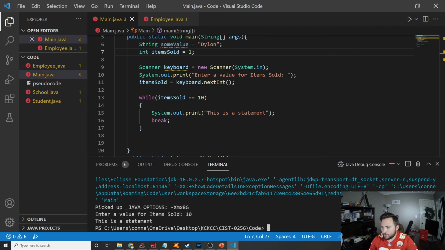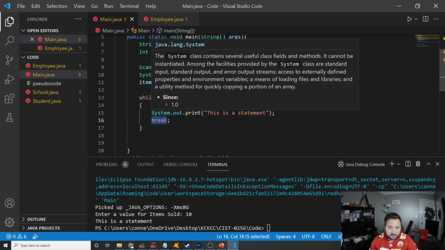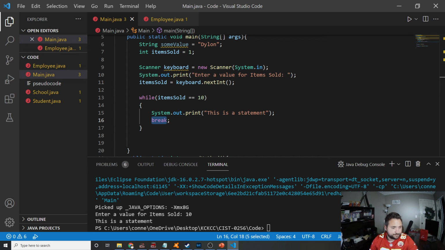What it can do after that to break out, well, I have that break here. So that's an action that's considered an event controlled loop. So I go into this loop once that condition is met, and I can run this loop as many times until I hit a break, or I can have an if-else statement in here to have a conditional break.